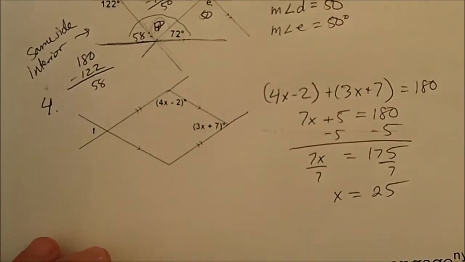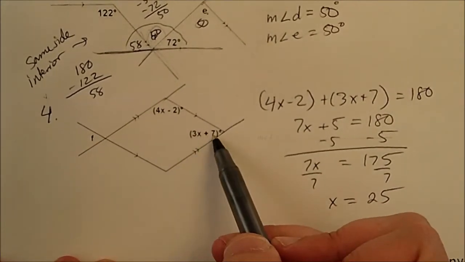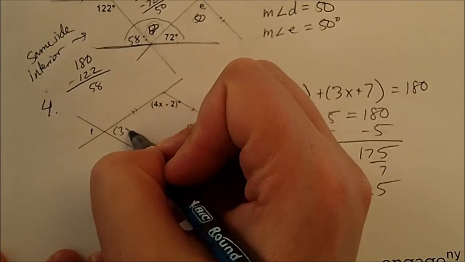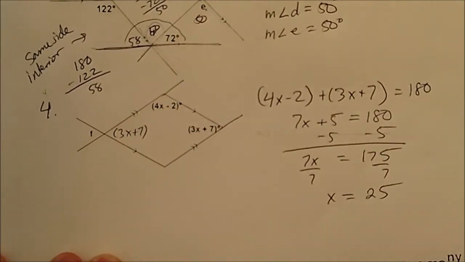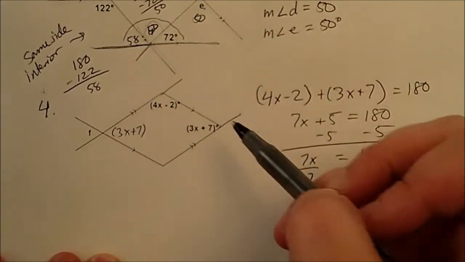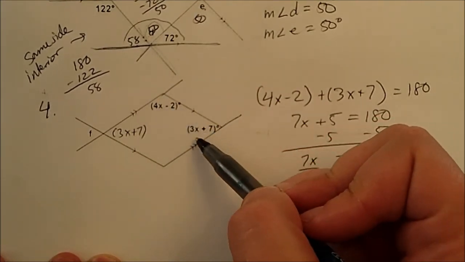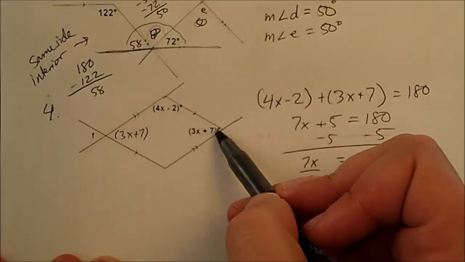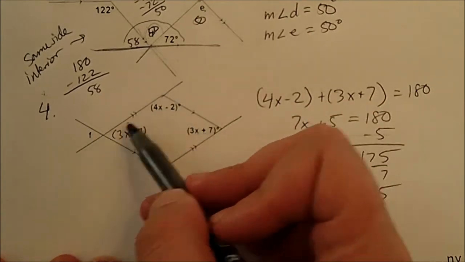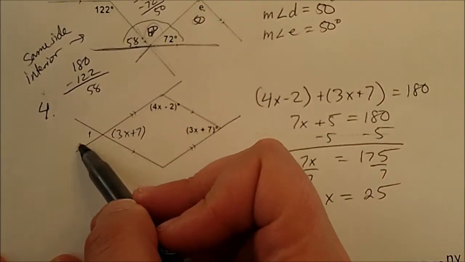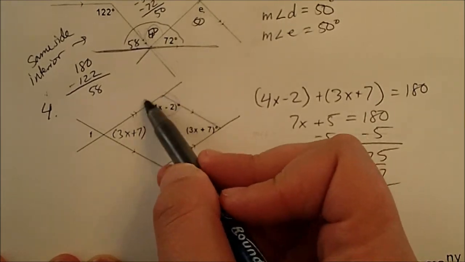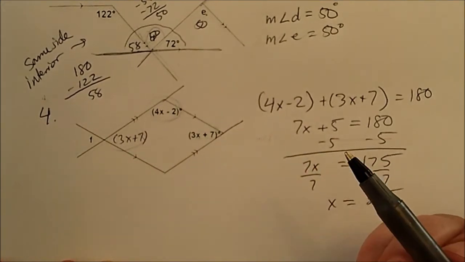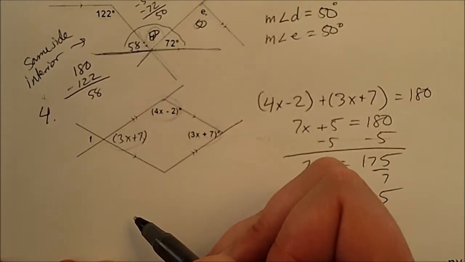But we're not actually trying to find x, we're trying to find angle F. So angle F, I know by instinct that angle F is going to be 3x plus 7. But let's try to prove that a little bit better. So we have here that 4x minus 2, this angle, and 3x plus 7, added together, are supplementary. We've got parallel lines and another transversal, and this angle here, 4x minus 2, plus whatever's here is going to be supplementary as well. So it makes sense that this angle is going to be the same amount.